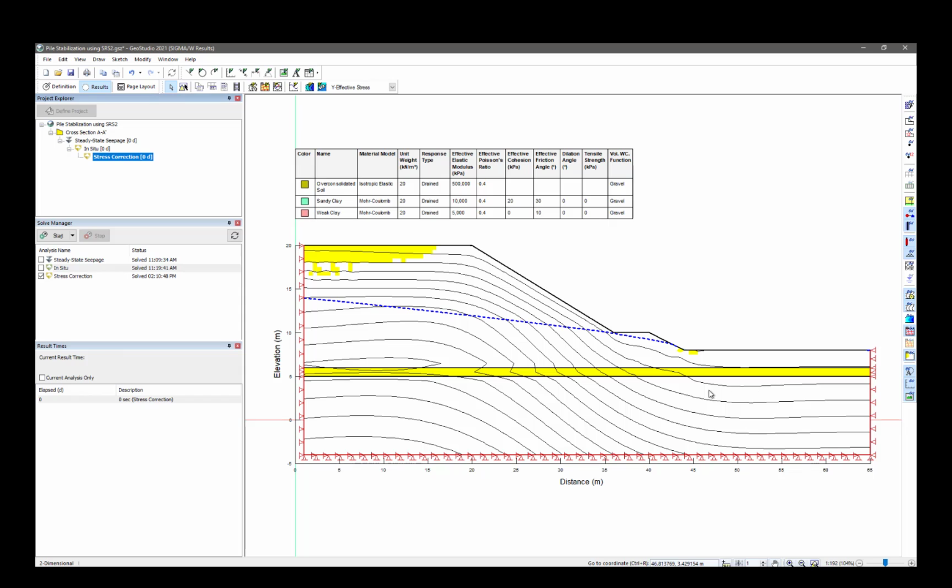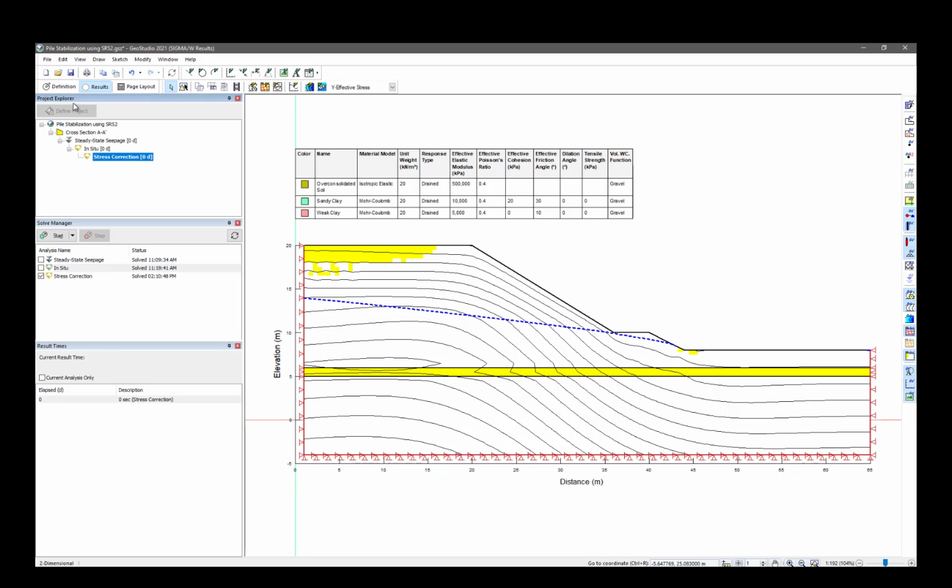Now, interestingly, the entire weak layer has already yielded, which I guess isn't surprising given that the material has a friction angle of only 10 degrees. We also notice that a rupture zone has yet to form in this soil slope, but clearly for a hill slope that's exhibiting continued movement, this is what we would expect to see.